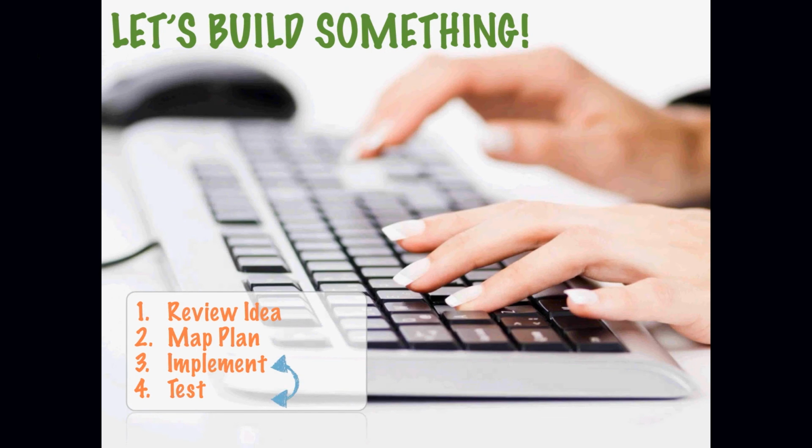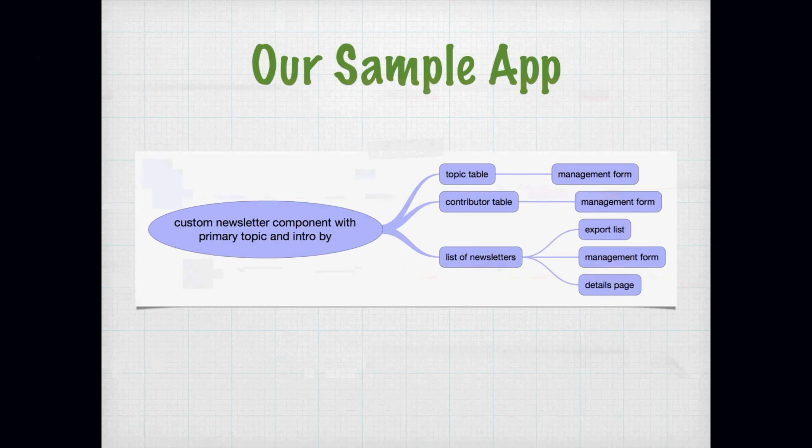All right, so let's build something in our little sample site that we've got there. I do like to tell people, always go over your plan. What am I going to be building? You've got a map of it, and then you're going to implement it. In other words, that's where we're going to build it, and then you want to test it. And then you probably have to go back and do a little more work and test it again, just like any other build.